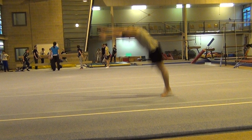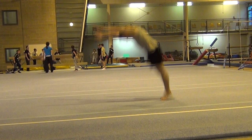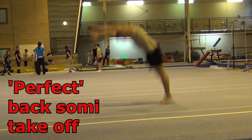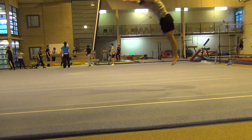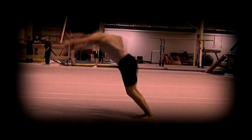As you land your vision should be quite low and your hands held out in front of you instead of being up by your ears. These things will make sure that you take off from the desired leant forwards position. Again, just practice a simple round off first, making sure that your rebound jump is short and high, before working the technique back into the somersault.